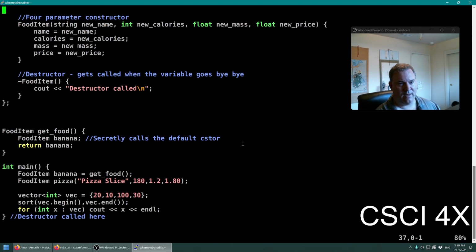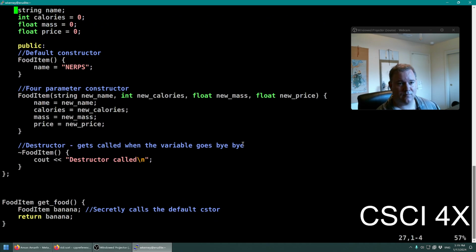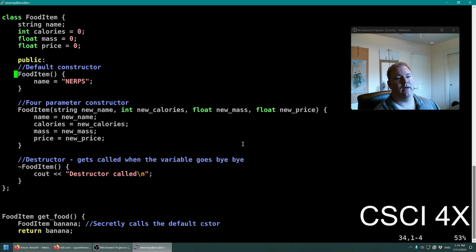So usually you'll make 1 or more constructors. Pretty normal. I like defaulting anything that's a primitive, like an integer or a float that doesn't initialize itself. I typically will set them equal to 0 here, so that no matter which constructor gets called, they're always guaranteed to at least be set to 0 if they're not set elsewhere in the constructor.